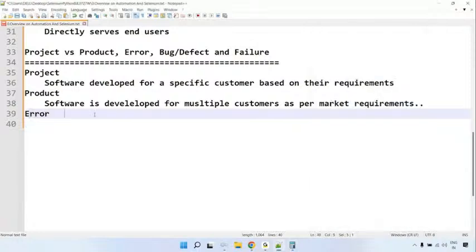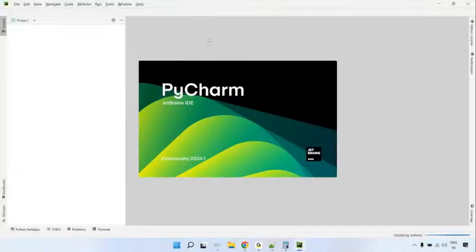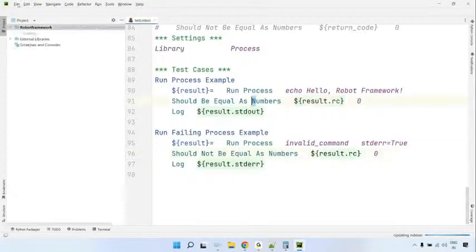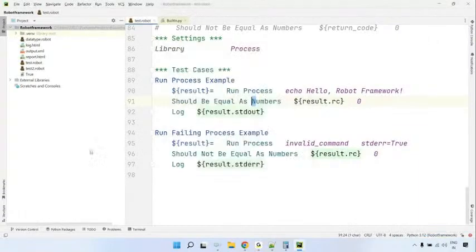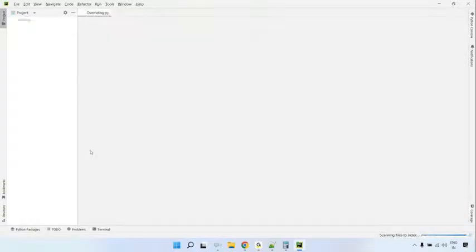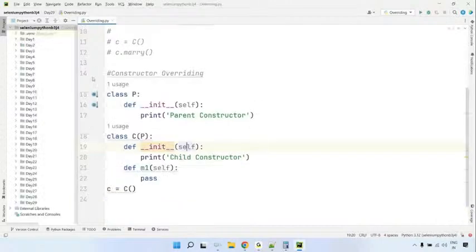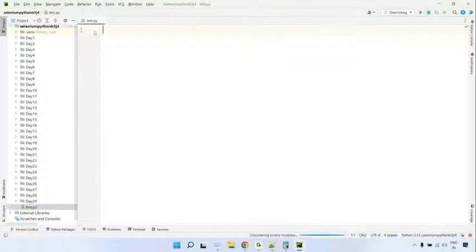So if you can see, let me take some PyCharm. Guys, those who don't know what is PyCharm, I will get to it, don't worry. Pardon, I'm just taking this. This is the Robot Framework project from the previous batch, which we have covered extensively. Let me open this. I'm creating a test module here, just for your understanding.